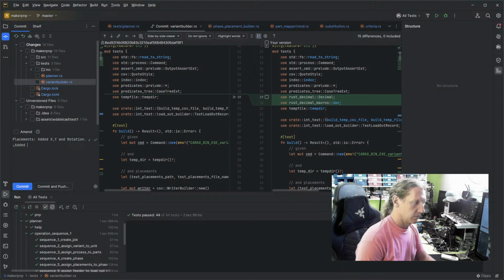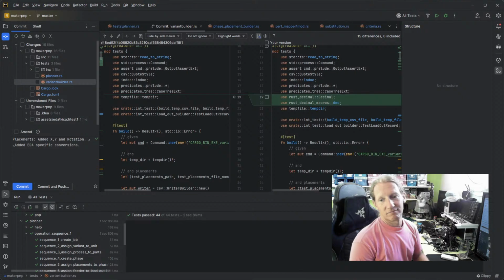Added EDA specific conversion. Now, we only added 1 conversion for DipTrace.